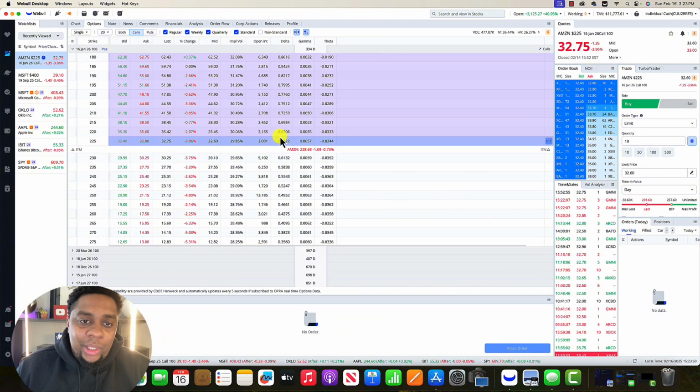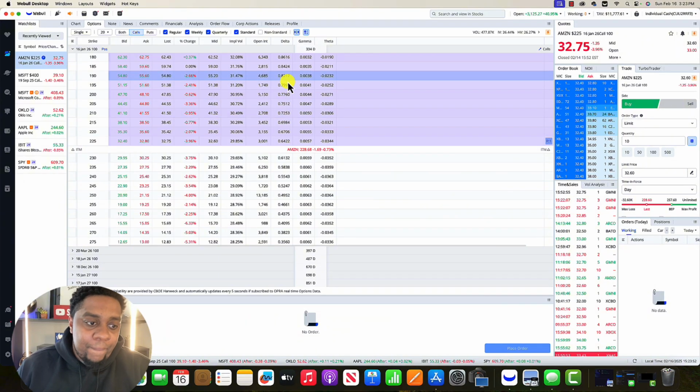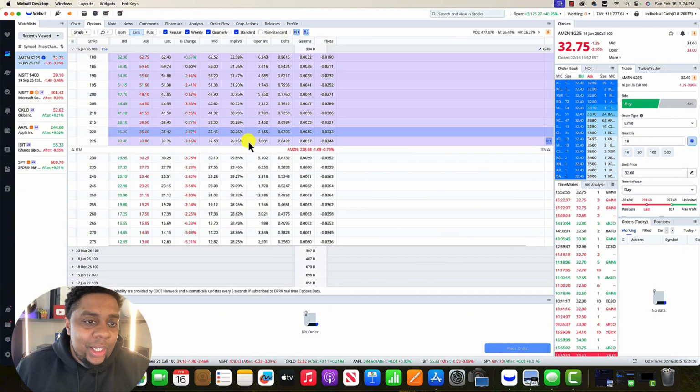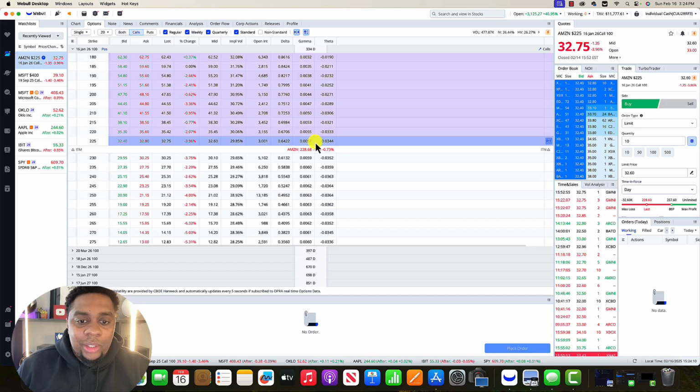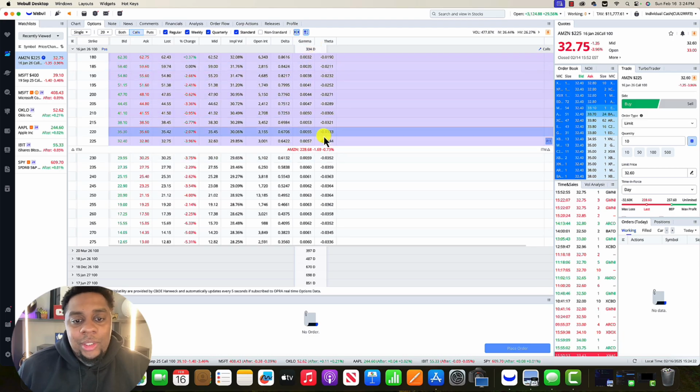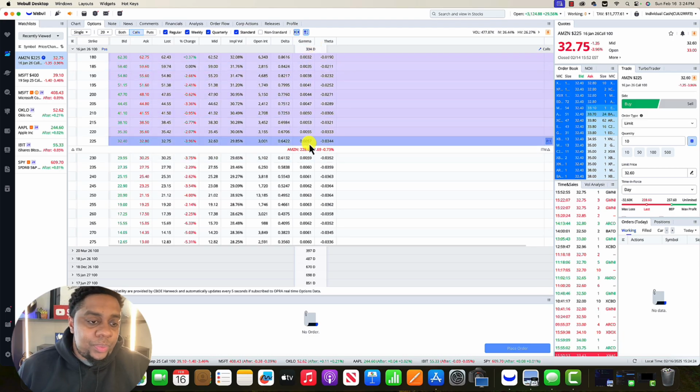And usually I like to pick deltas that are 0.8, but I figure I could spend a little less money somewhere around here. I'm up $10 on this position right now. I could spend a little less money and get something that's still assured. So I really like this setup. And then you look at the theta, the 0.03, and this is the time decay. It doesn't mean much at this moment. So that's why I like buying these longer dated call options, because the theta doesn't really affect you.